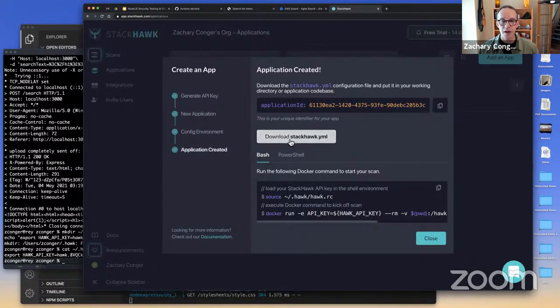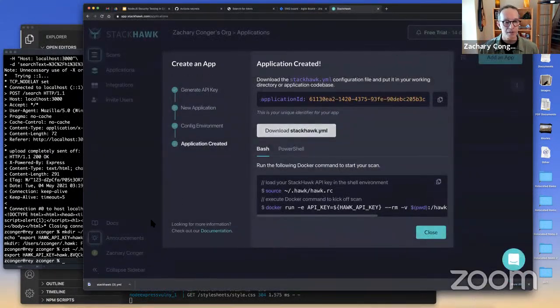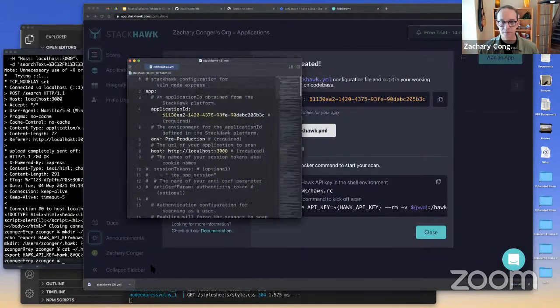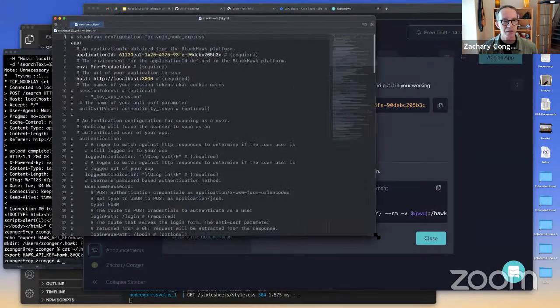I'm going to hit download StackHawk.yaml. So it's created an initial configuration file for us. And I'm going to open that up. And here is the file that it created. So again, this is StackHawk.yaml.